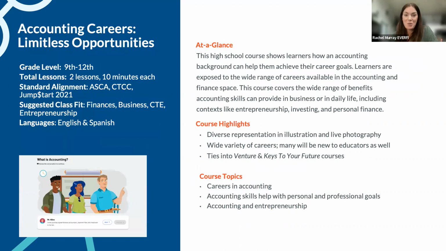Next up, this is a brand new course this year, actually even just this spring. So this one is called Accounting Careers, Limitless Opportunities. 9th through 10th through 12th grade is the fit. There's just 2 lessons, 10 minutes each, really, really bite-sized. So this is great as a bell ringer, but it is introducing students to accounting, but letting students know that you don't have to work in the financial industry to be an accountant, so that they can really be an accountant in any industry at any company.